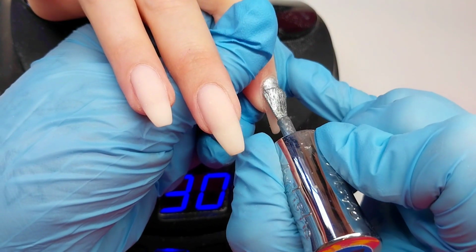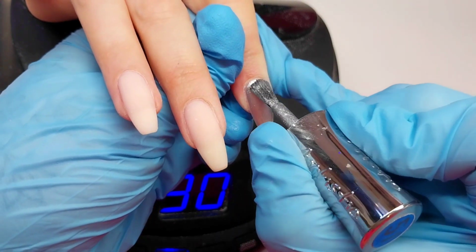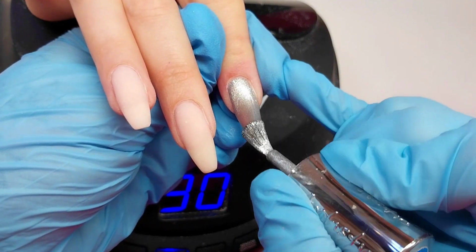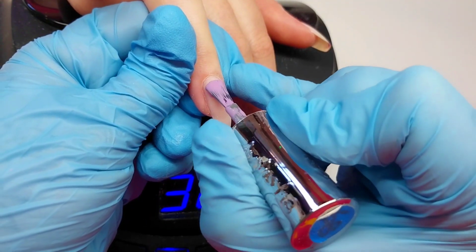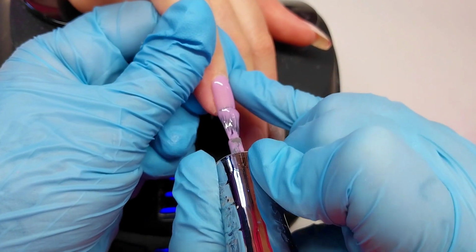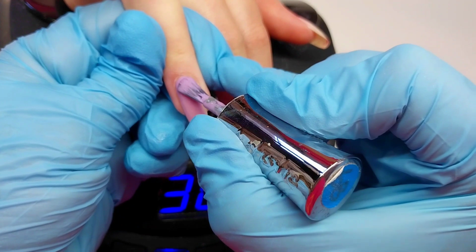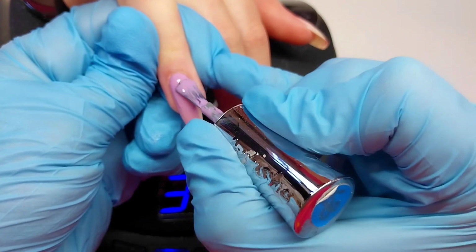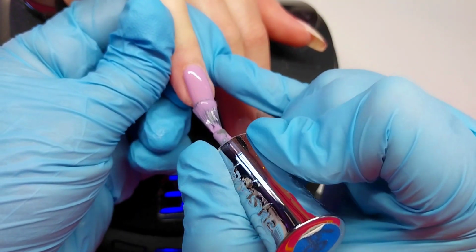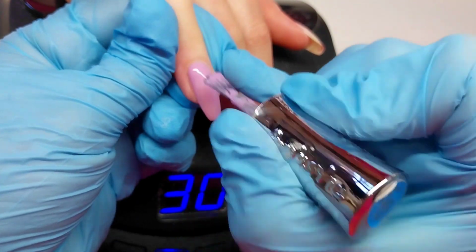Here it is going on the second nail, just getting that first coat and really nice coverage. It's a very pretty color and very easy to work with. And then this is the same thing using Always Right. So this is obviously the first coat going on, and you'll see it's very satisfying, but also a lot, I guess, harder work.